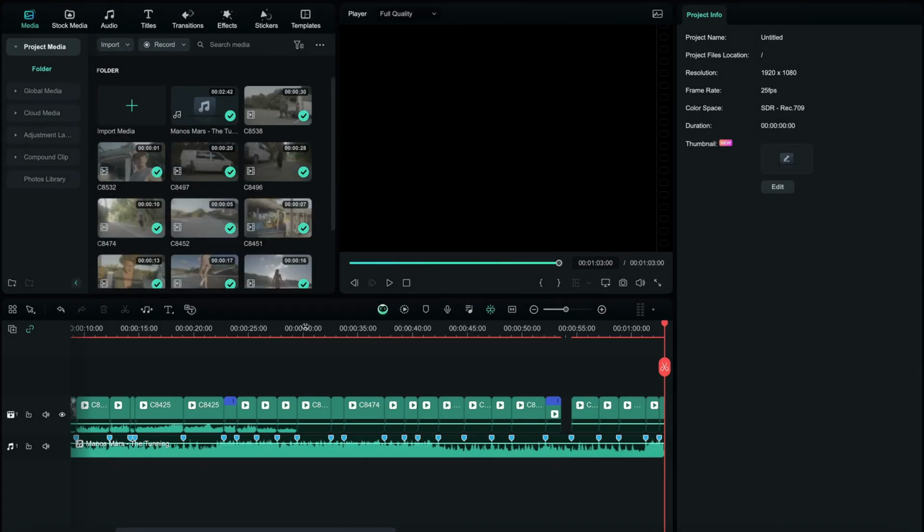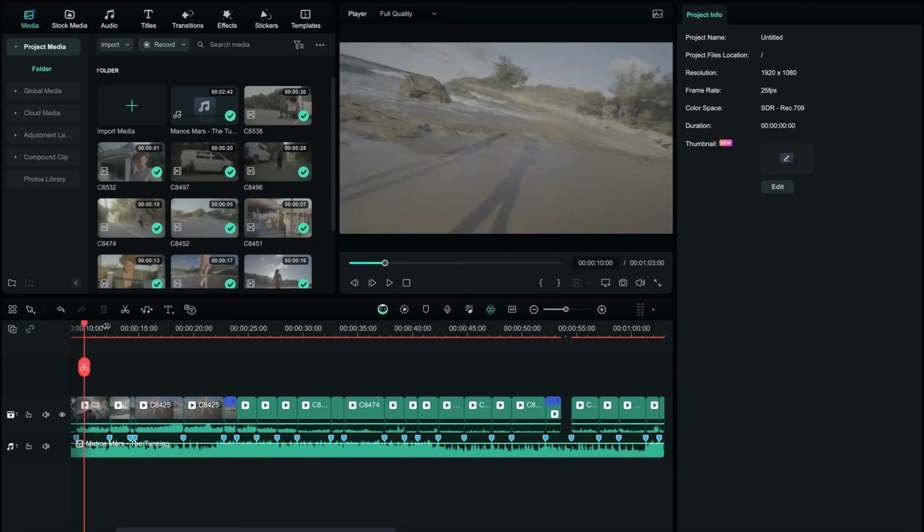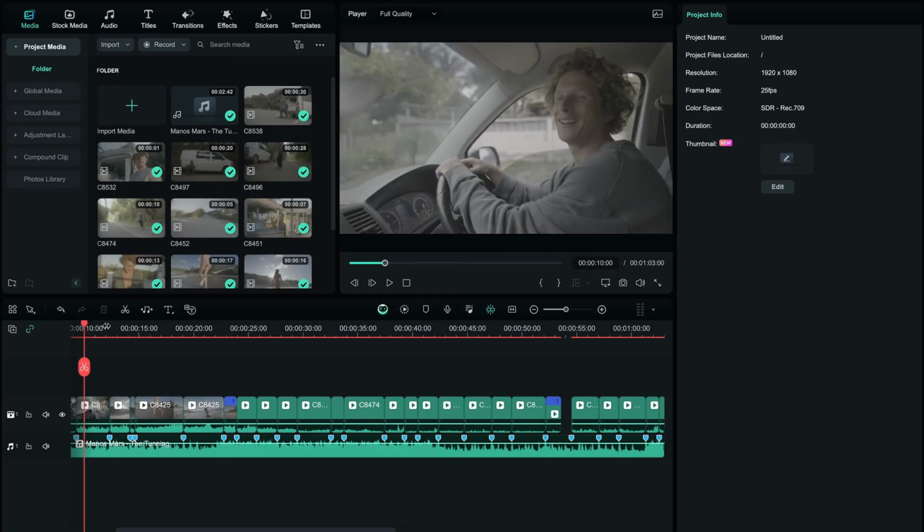Something I like to do once I have used Auto Beat Sync is I like to mix up the little pockets of cuts within my edit. I find if you cut every single clip on the same part of the beat, those cuts become predictable to the viewer, making your video just a little bit more boring because they almost know and expect where the next cut is going to be.